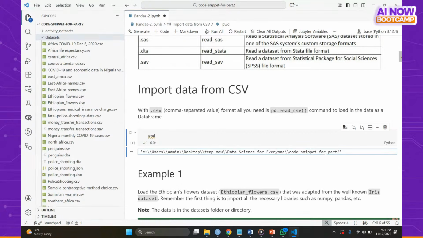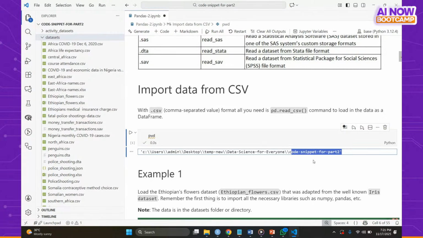That is the working directory that I'm currently in. Working directory, WD, is the place you are working. Just like where you are now, you could be inside the library, you could be inside your house or your home, you could be inside the church or wherever. Where you are is your working directory.